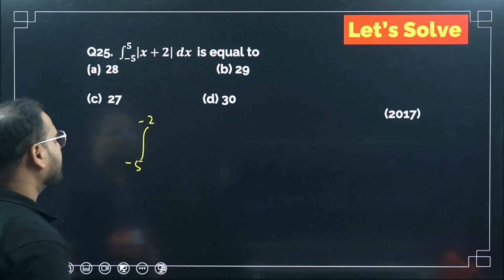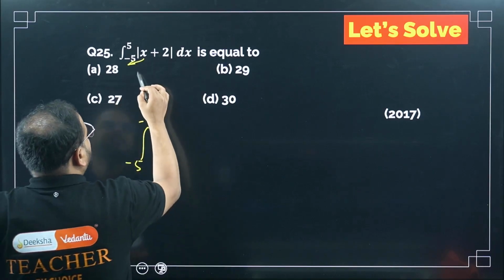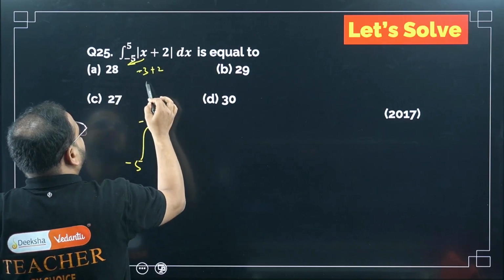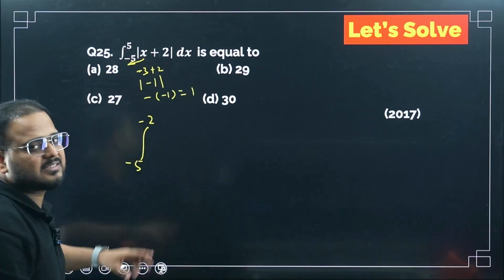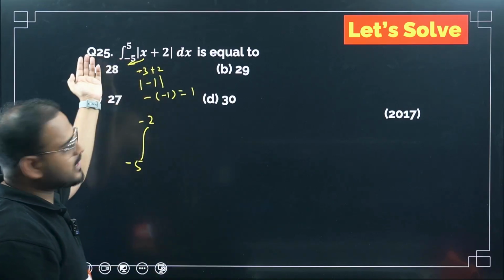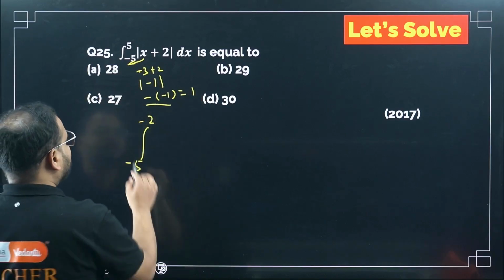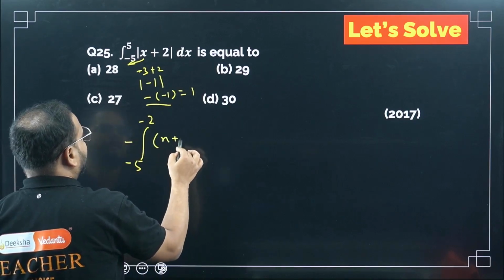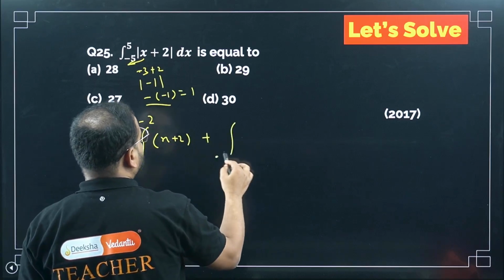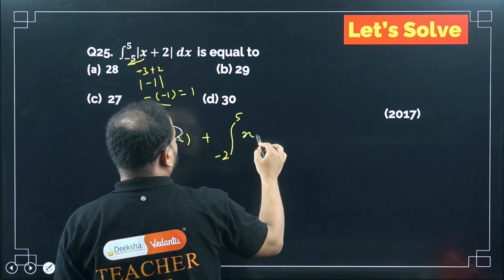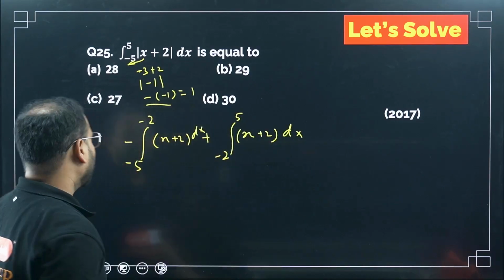Why, sir, minus 2? Because before minus 2, what will happen? If you put minus 3 here, it becomes minus 3 plus 2. How much is that? Minus 1. So the mod will become minus of minus 1 to make it plus 1. So it will open with a minus sign. Anything before minus 2, the mod will open with a minus sign to make it positive, correct? So I can write this as minus x plus 2. Alright, what about the next step? I can write this as minus 2 to 5. It will open with a plus sign. Again, dx is there. Okay, do the integration. What are you going to get?